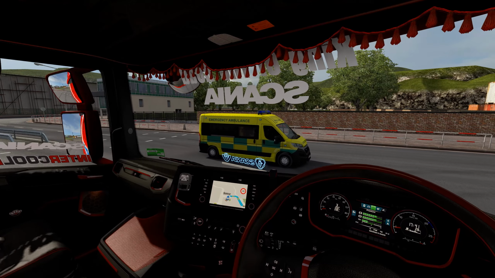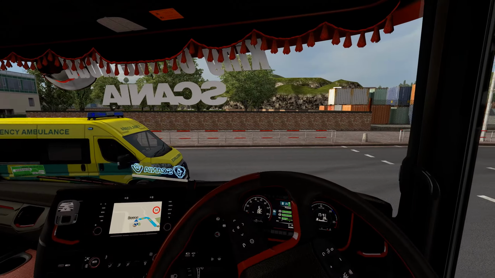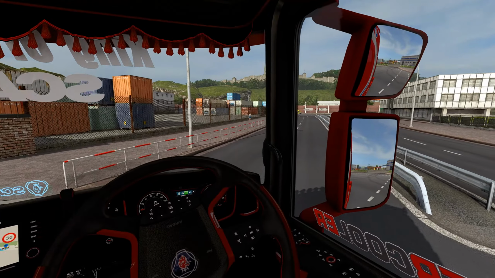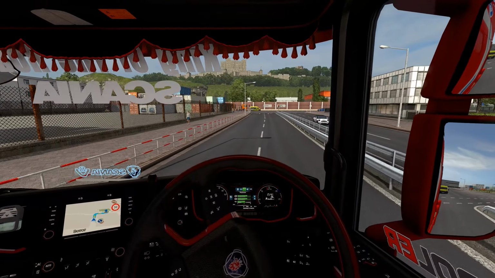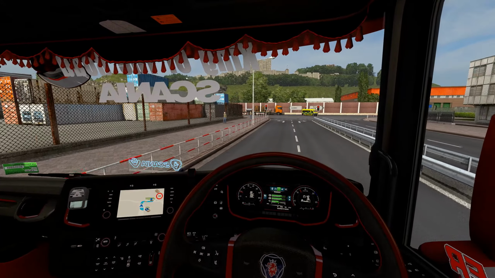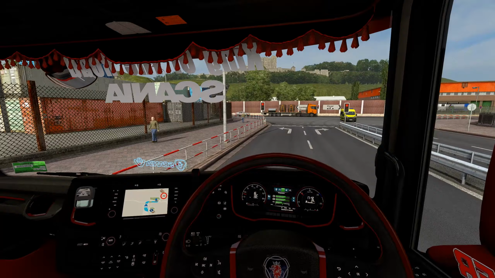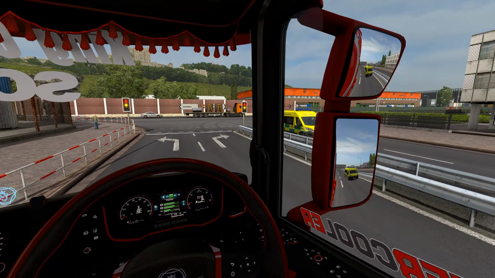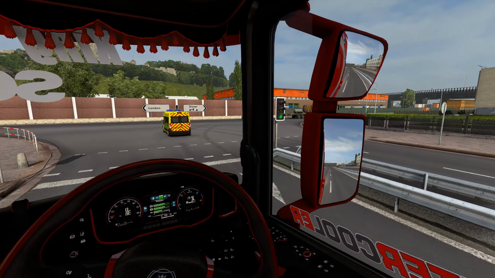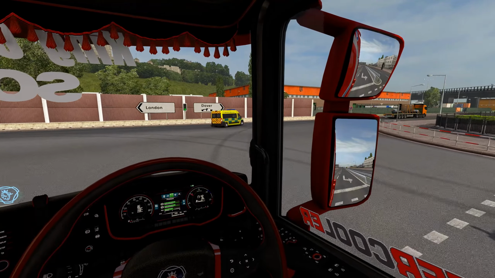I've got the voice navigation on. That's going to annoy me. Ambulance crew there. Ambulance crew giving way to me. Obviously recognise a skilled driver right there. And then turn right. Oh, we're in the wrong lane. Check the mirror. Let the ambulance crew past. I can't understand the words she's saying. Is she speaking English?